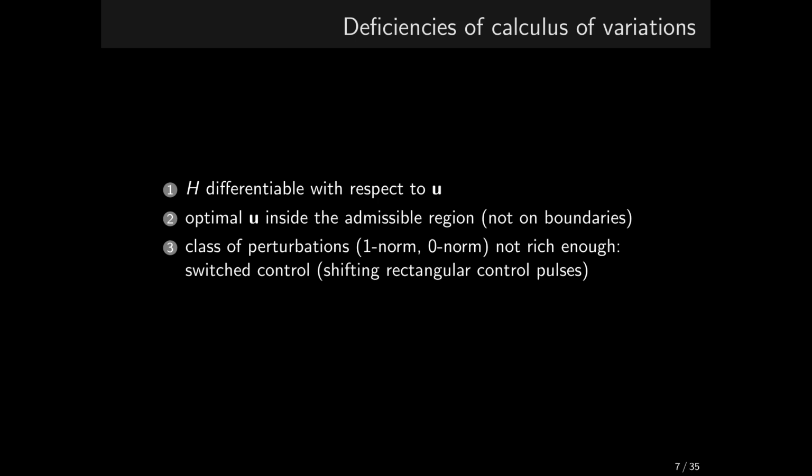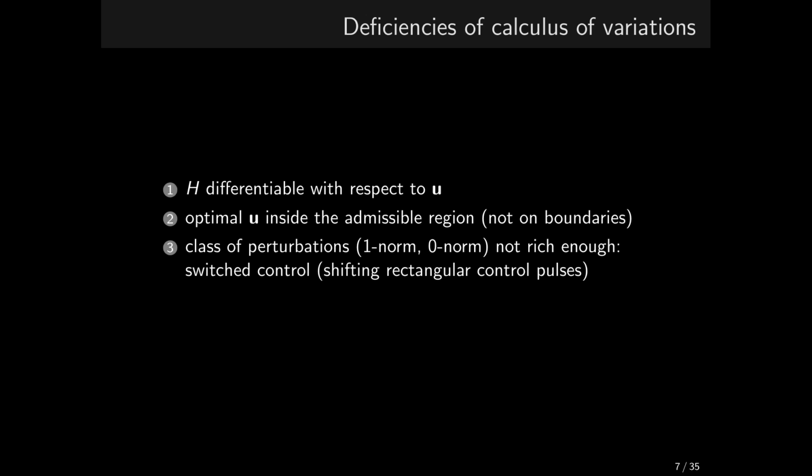Third, at the beginning of our development of calculus of variations, we characterized the perturbation functions by specifying the vector spaces of these functions. These were sufficiently smooth functions, and we also specified the norms used to measure the size of these perturbations. The zero norm, which essentially gives the maximum of the absolute value, and the one norm, which combines it with the maximum of its first derivative. It turns out, however, that these are not capable of modeling situations such as the one in which the control signal is a rectangular pulse and the optimization just shifts the pulse in time.